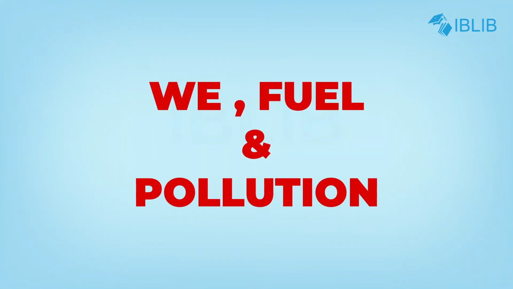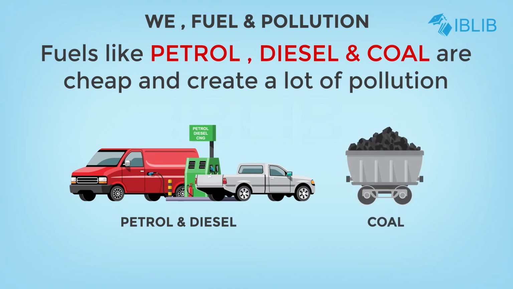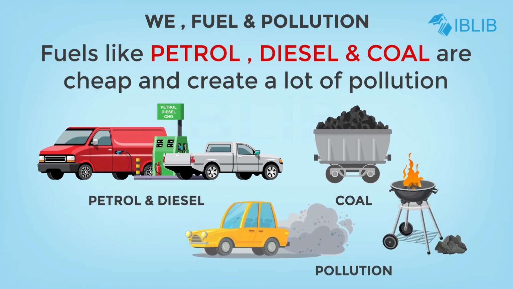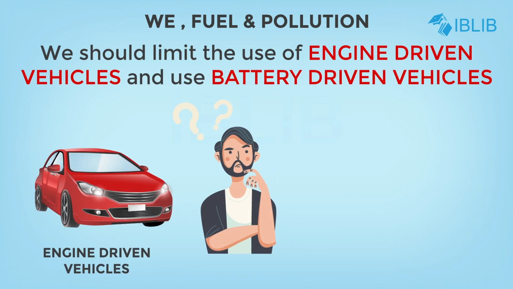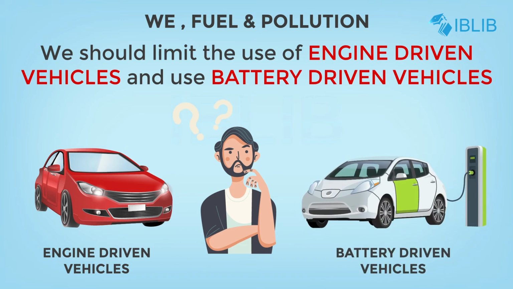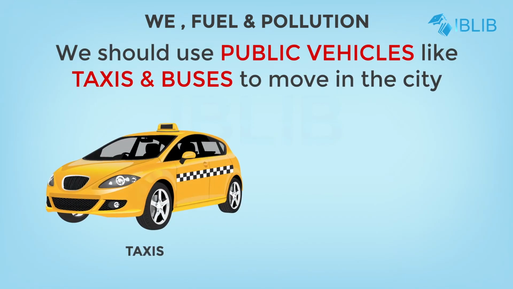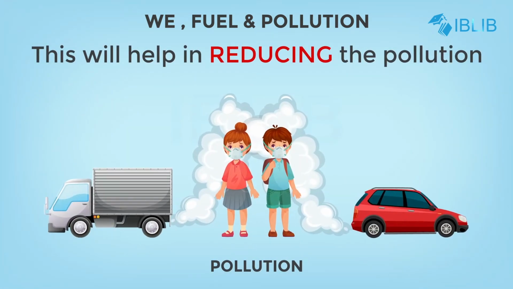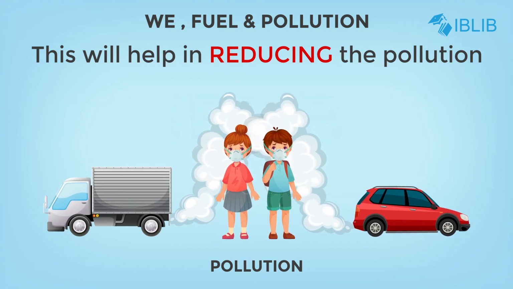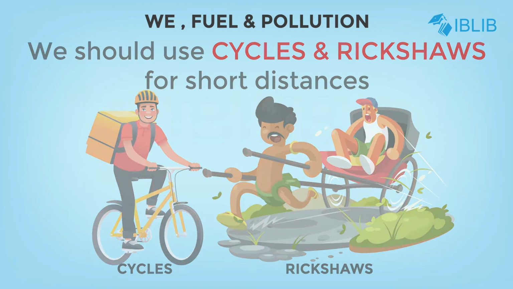Fuel and pollution. Fuels like petrol, diesel, coal, etc. are cheap and create a lot of pollution. We should limit the use of engine-driven vehicles and use battery-driven vehicles. We should use public vehicles like taxis and buses to move in the city. This will help in reducing pollution. We should use cycles or rickshaws for short distances.